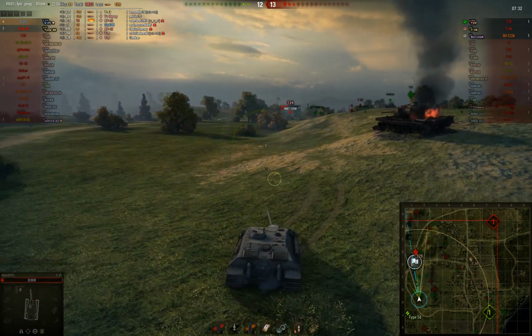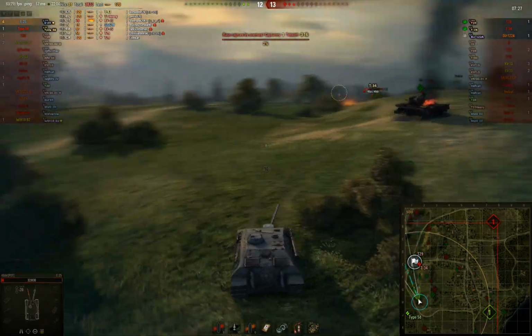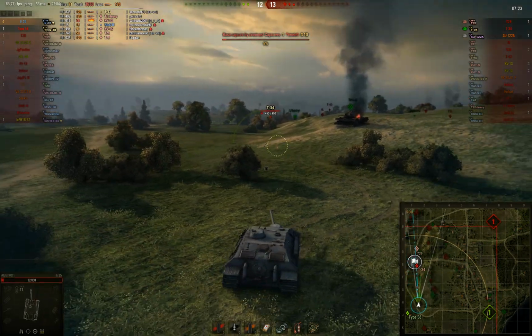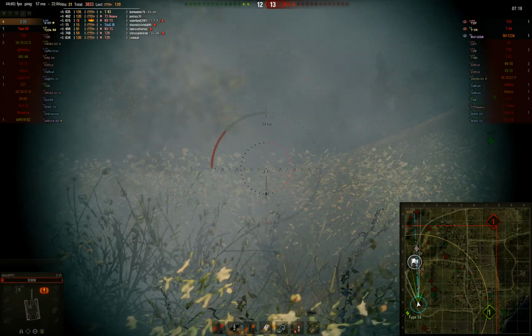Decision time. What do I do? Frontally attack? No, bad idea. Oh shit, there's a T-34. Again, full health. Retreat as fast as possible and hope he didn't spot me. He did, however, I'm probably gone right now.